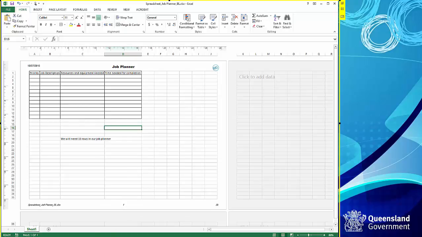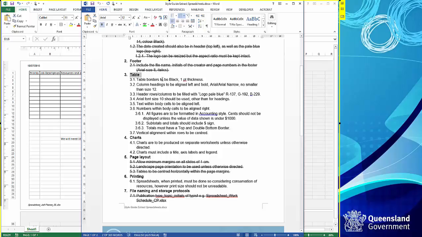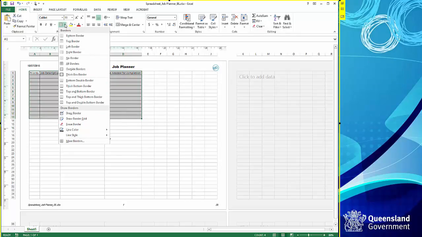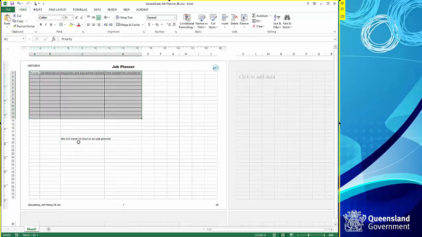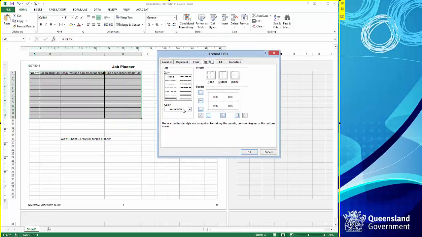The other aspect of that was not only that we needed to use black borders, but they need to be 1 point thickness. So they need to be a thickness of 1. To change the thickness, back into borders, and we're going to go to more borders. We're going to ensure that we have it at 1 point thickness.